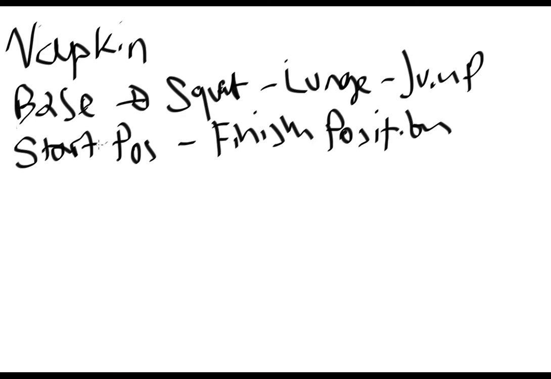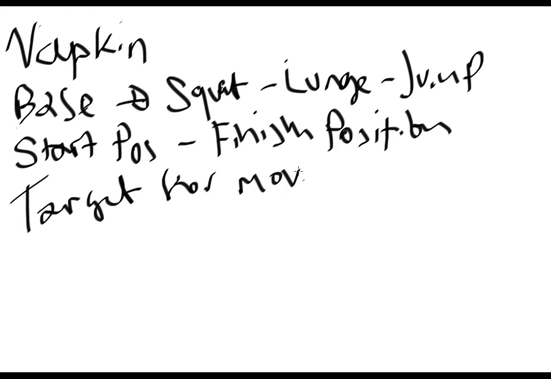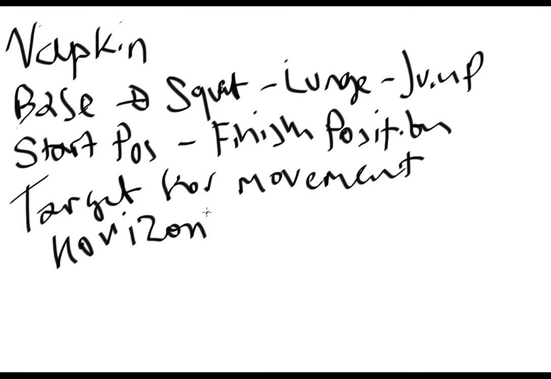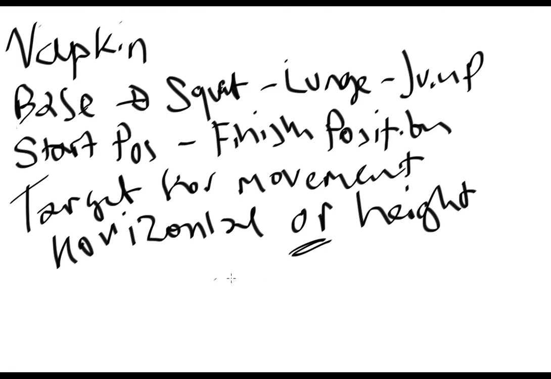So the way we do this is also the way we'd have a target system. You can have a target of movement, and I'm going to show you that in a second on here. You can have a target for movement for what happens during this base exercise. Let me give you an example. The target for movement could be horizontal, or it could be height, and the combination will get you somewhere.